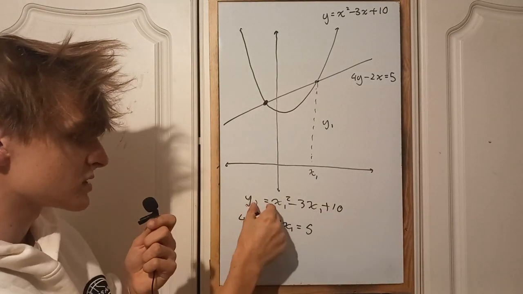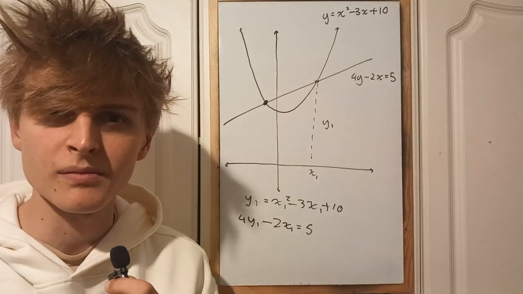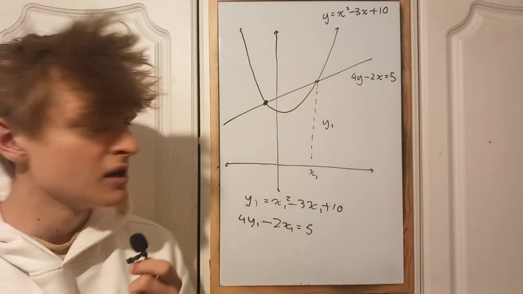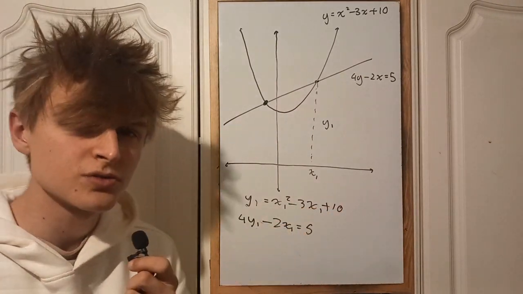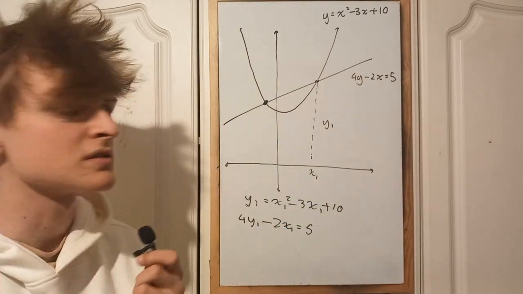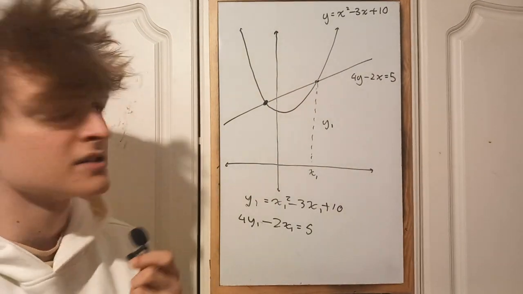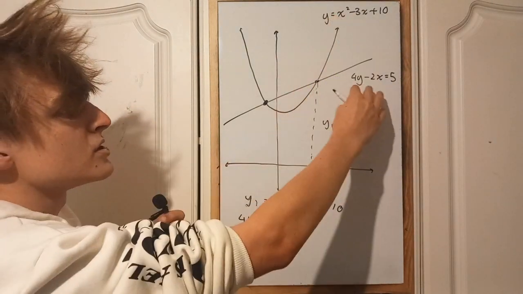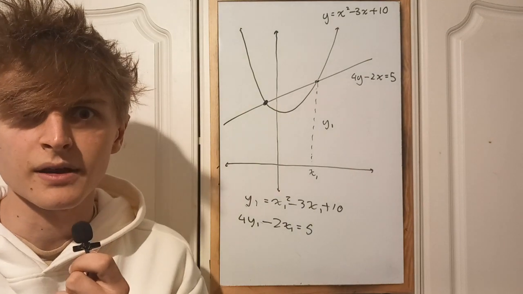It equals this, so we can substitute y1 there, and we can solve for the x coordinate of the intersection point. And you might ask, but hey, there's clearly two intersection points, but we've only got one equation. Well, as you'll notice, when we sub this in, we'll get a quadratic. So we'll actually get two solutions. So we'll get both of our points of intersection, sorry. So in other words, that is the general method we're going to use. We're going to substitute one equation into the other to solve for the intersection points. Anyway, let's have a go at a question like that.